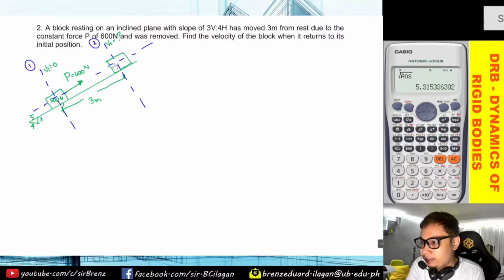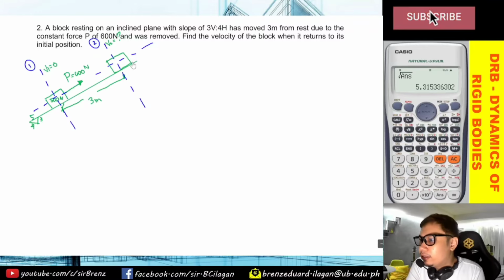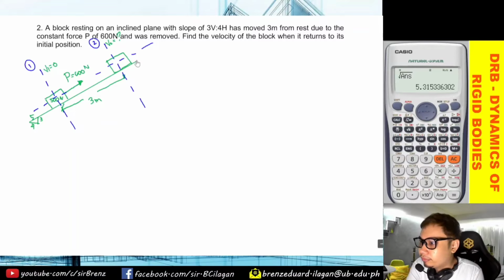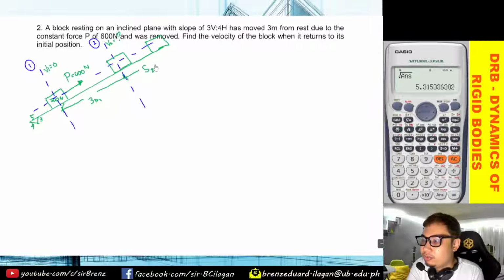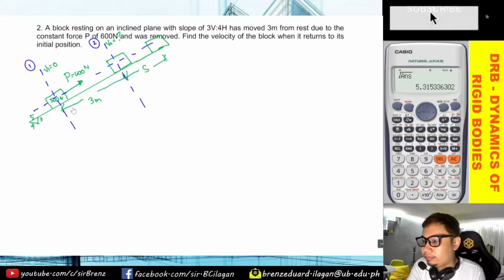So, nawala nga yung ano. So, ang only force na nag-act dito is yung weight niya. So, since meron siyang velocity dito, hindi natin alam, pero alam ko may value siya ng velocity. Meaning, magta-travel pa yung block natin. Ayan. So, kagaya nun, hindi rin natin alam kung ano yung distance na ito. So, sabihin ko na lang siya as S. Ayan.